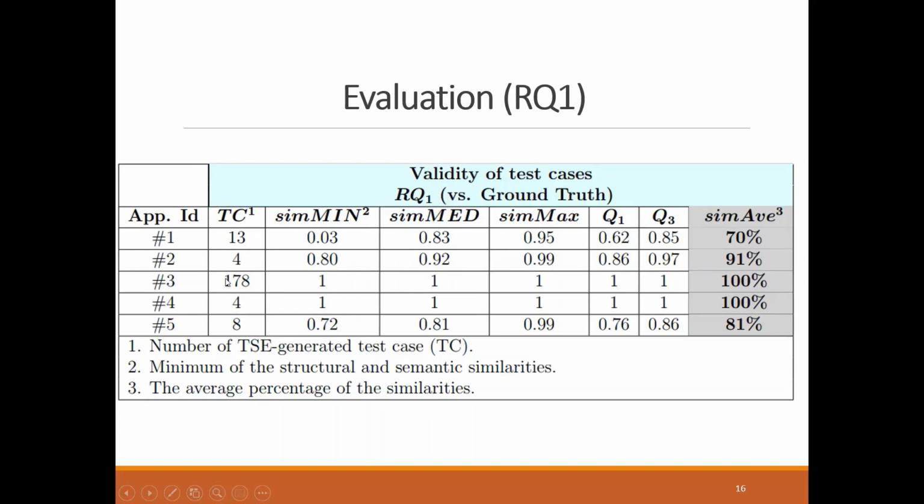In application 3, the maximum number of test cases was generated, and among all those 178 test cases, all of them had a similarity value of 1, which is really motivating. And we can see the values are good in all the other applications.